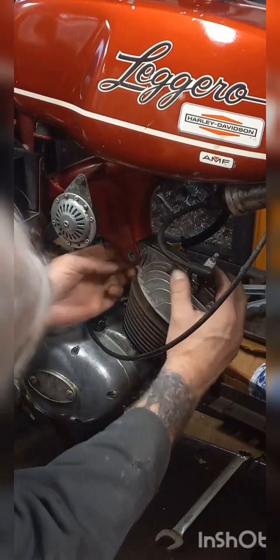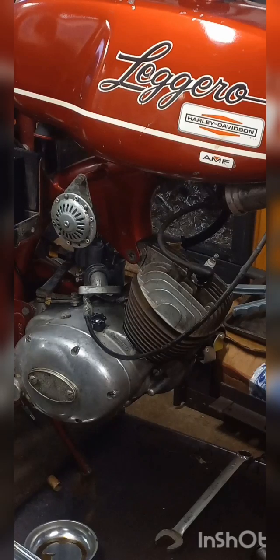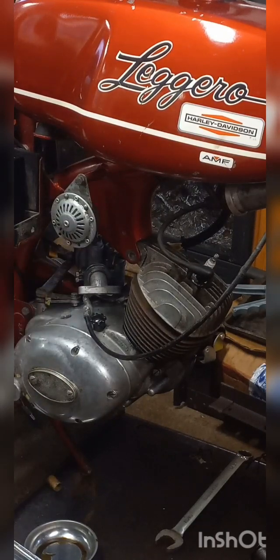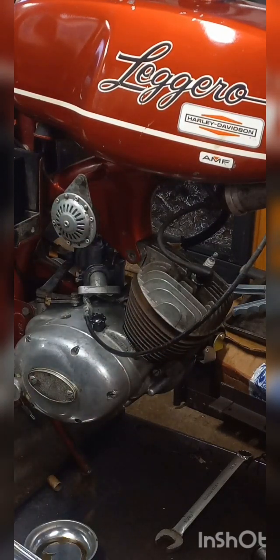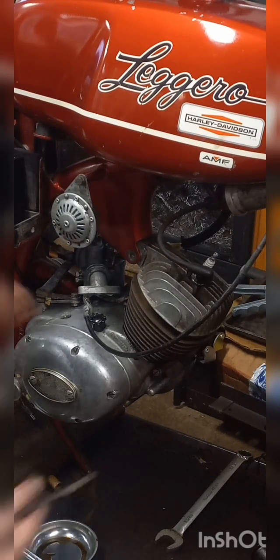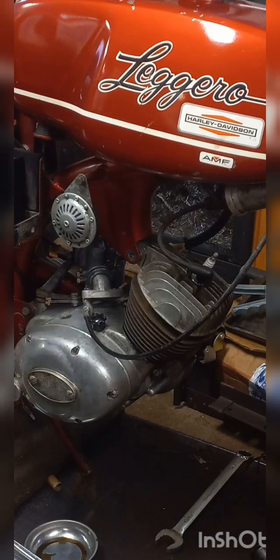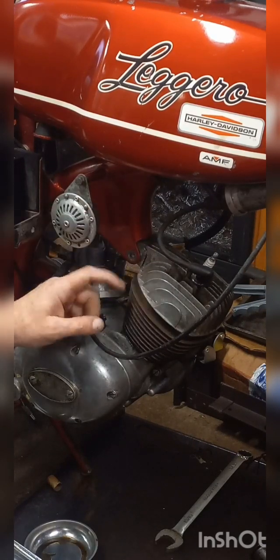Sounds like it's hitting something. You've got to be kidding me. All right, I've got it all loose and ready to come apart. But that motor mount doesn't come off. It's welded, it's part of the bike. And it's not gonna let me come up high enough to get it off the cylinder.